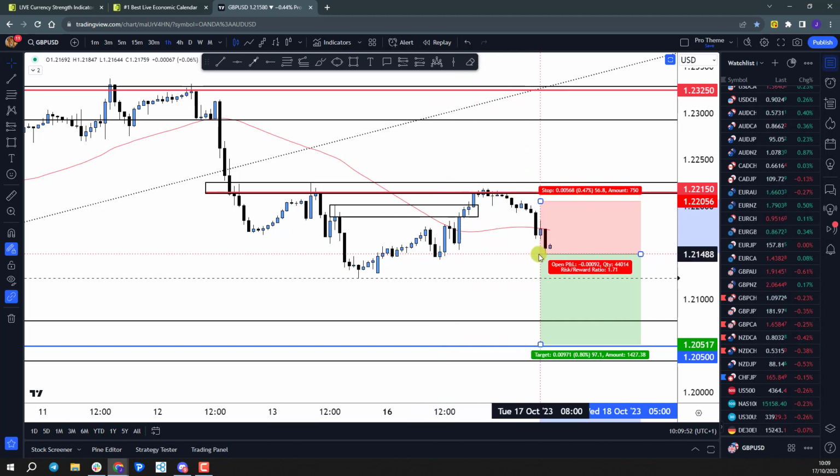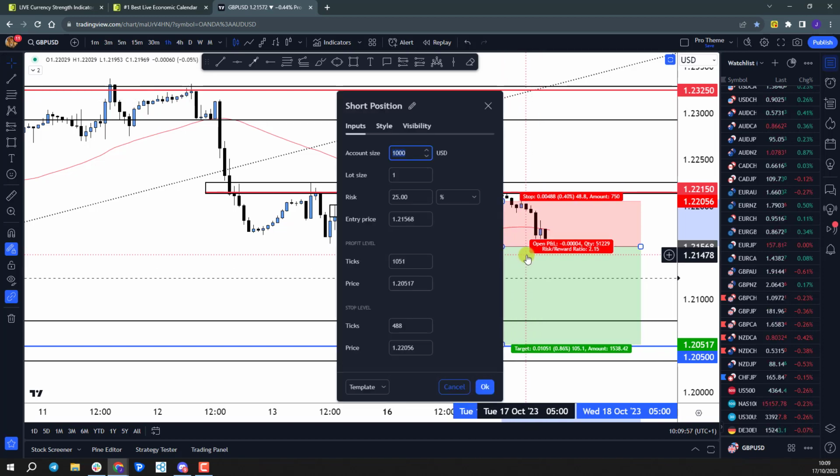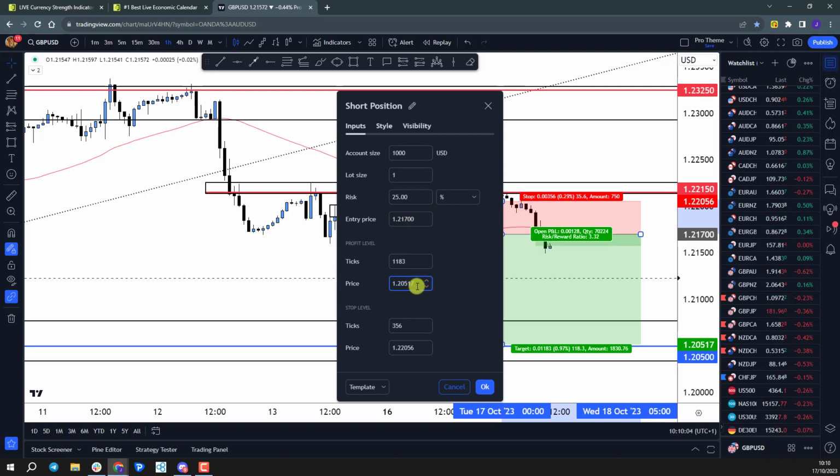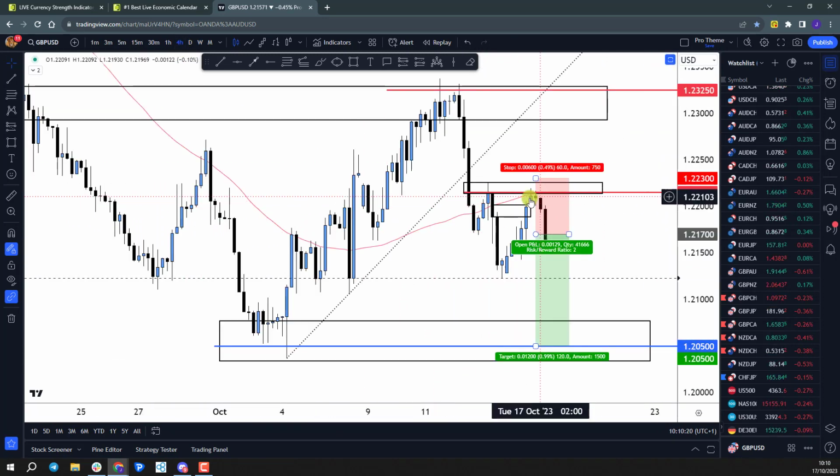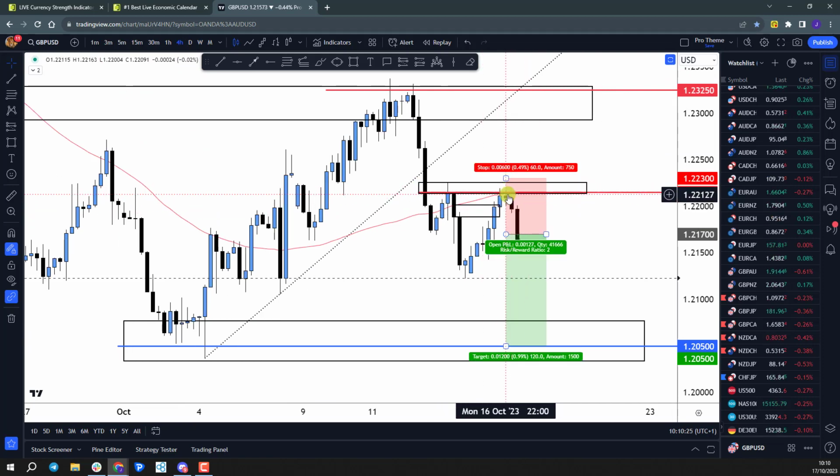Looking at this, you can see where price currently is. So if you took the 121.70 order, which is the entry price I'm working with at this current moment in time, 1.2050 is the target, and our stop loss is 122.30. So this is the current move going on for us. Obviously it would have been nicer to have had that tighter stop loss up here, but that was towards the evening time where that hit that level.